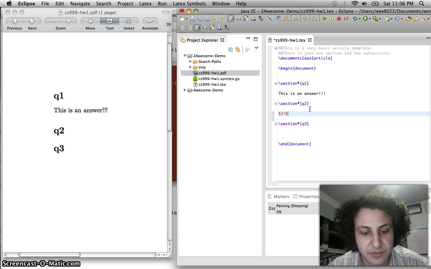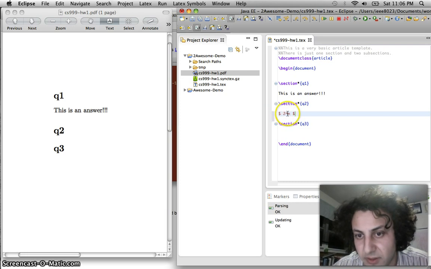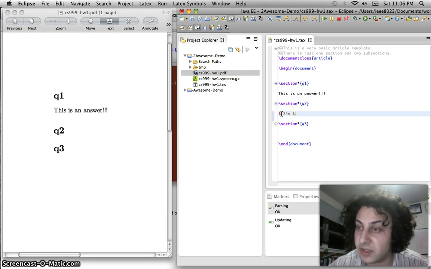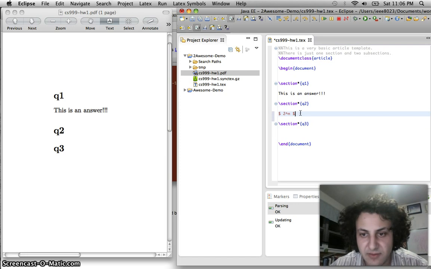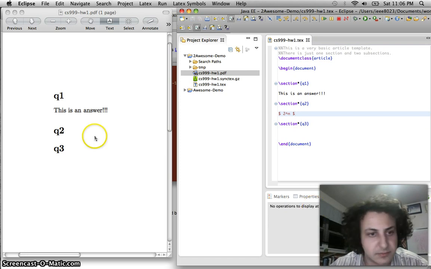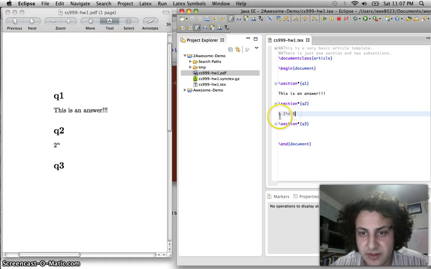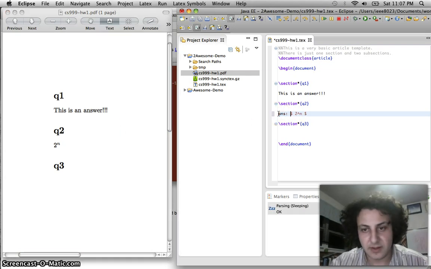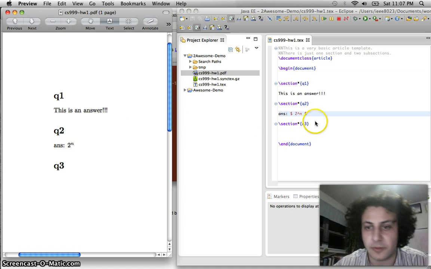So if I do 2 to the n, what I've done here is I've entered math mode, right? So I put these dollar signs, and it actually changed the font. It's a nice color coding here, where I said everything inside here is strictly going to be math, right? Which groups it together, and it's going to make it look as pretty as possible. It's going to use a different font, right? So let me save that here. It's going to build it, and now we have 2 to the n, right? And it looks very, very nice. So I could say "ants", whatever that is, and the "ants" is in non-math mode. Looks right. Cool. All right.